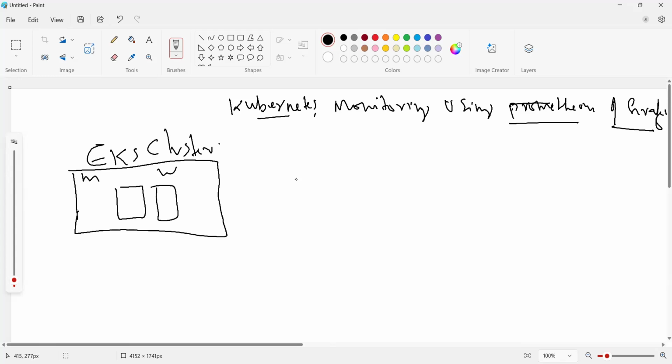In this case, we have three nodes: node 3, node 2, node 1. After the deployment of the EKS cluster, we will install Prometheus and Grafana inside the cluster.